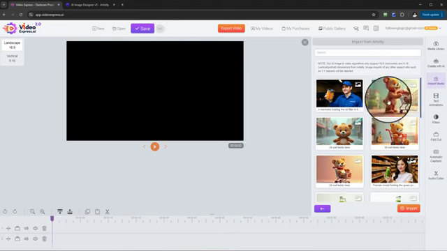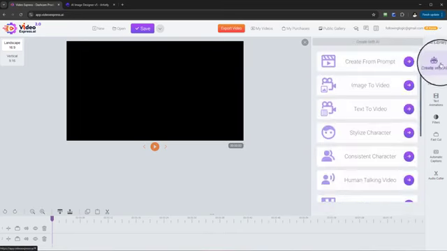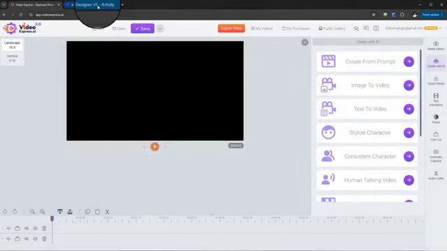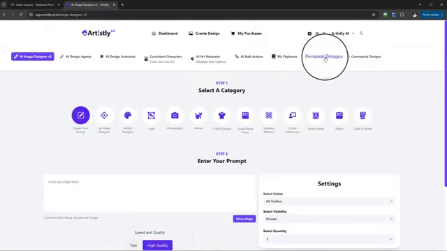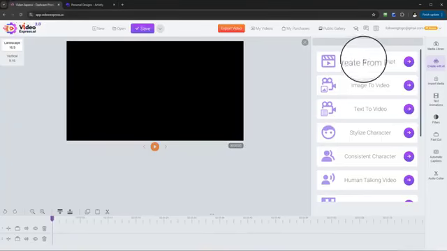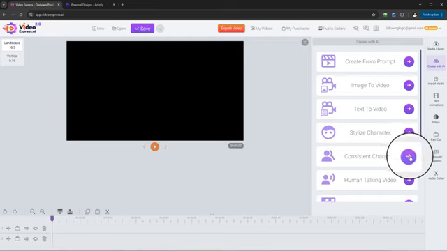Now to begin, how would we start this? First, you need to select Create with AI. Once you've got all your files, everything that you want to create, the options are you can create from prompt. So you need images. I have created images prior in Artistly, and some I have created in VideoExpress. So very flexible if you don't have Artistly, but I would recommend it because it's a whole different level of design images.